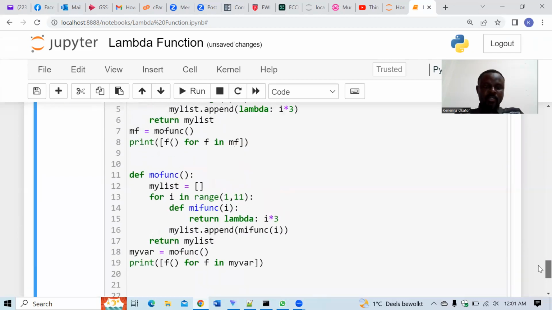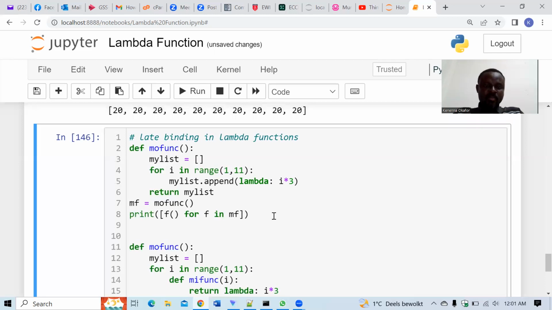You see the difference? For this, the value of i is static. The loop runs before the inner function is called. And once the inner function is called, it is only then it looks for the value of this i. And this i happens to be the last value of i after the loop. So that's late binding.